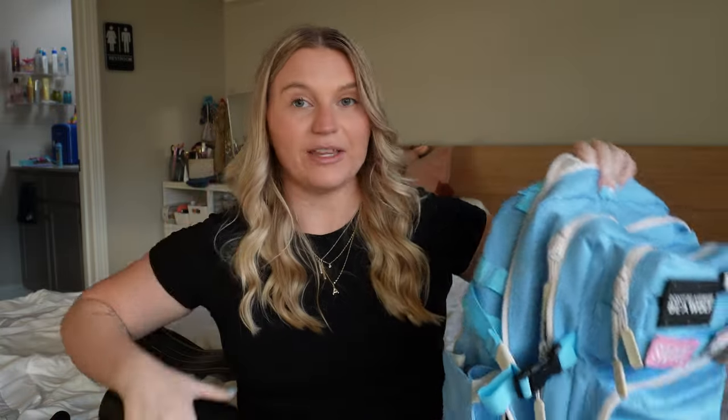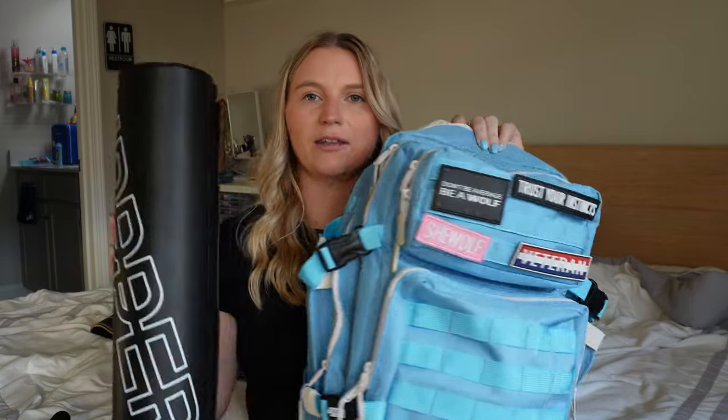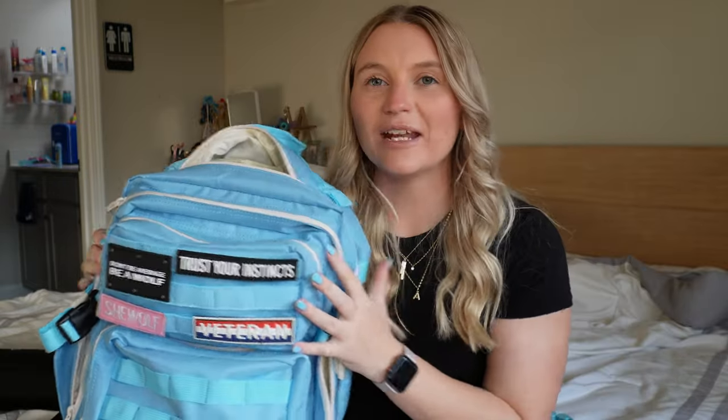The last thing I have is a barbell pad from Upper Gear. I love that it has velcro on it — my first one was from Amazon and had nothing to secure it, so it would move on the bar during hip thrusts. I love that these have the velcro to keep it secured. I actually don't put this inside the pouch — I'll unclip the side clips, put the barbell pad on the side, clip it back, and walk around like that.